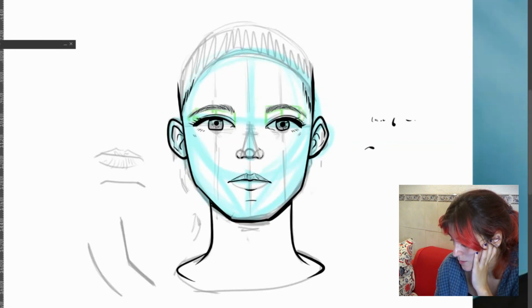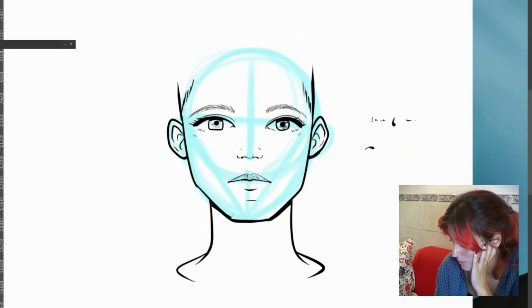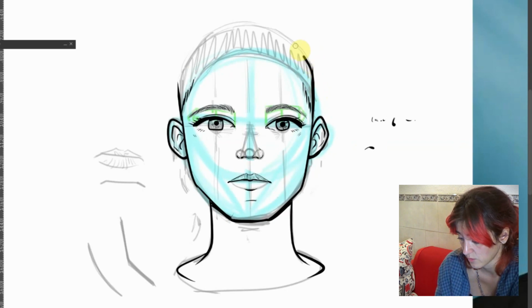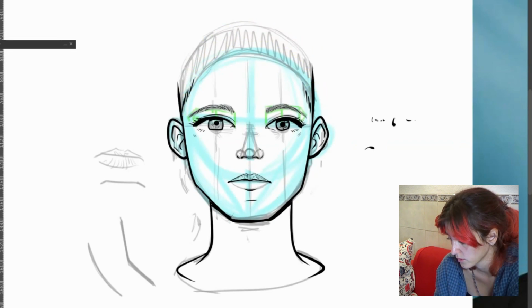So for the hair, we can do whatever. This can be a female or not. Maybe I'm just going to do a bald head, or you can do really whatever you want.